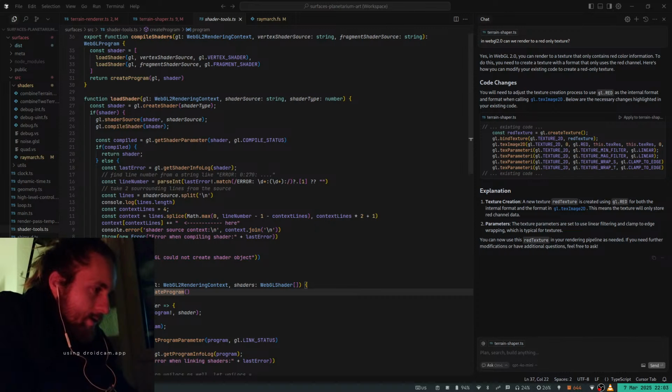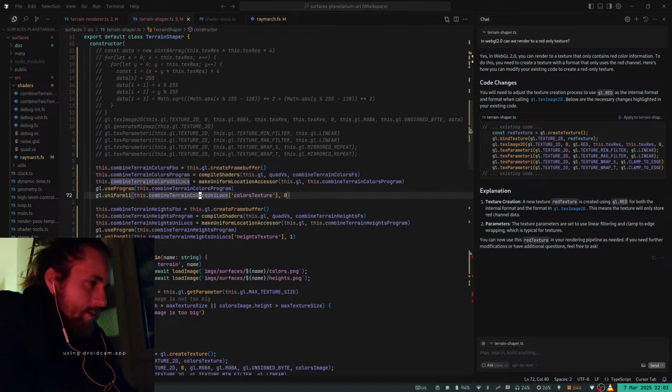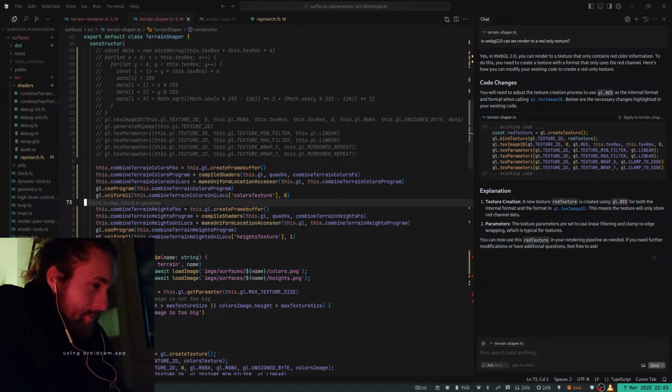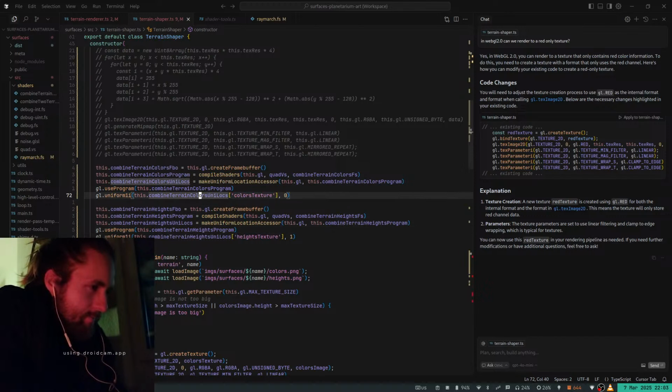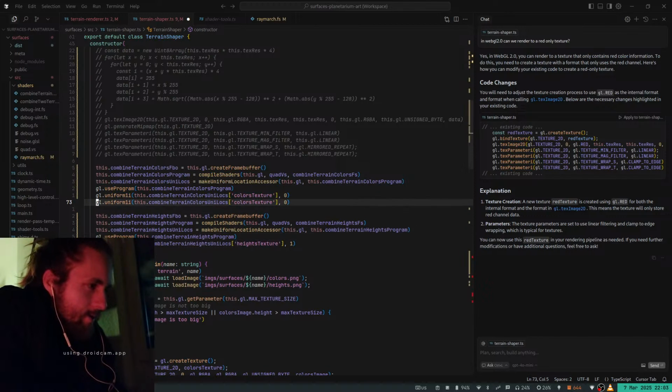It's created here. So we don't need it here. Now, heights texture. Well, this is only partially right. We will need to have text 1, 0 and text 1.